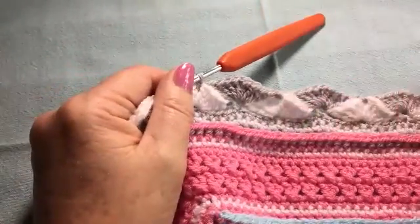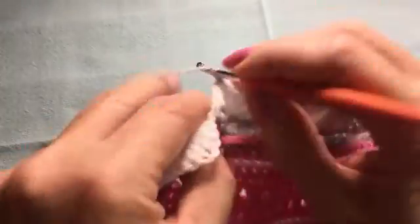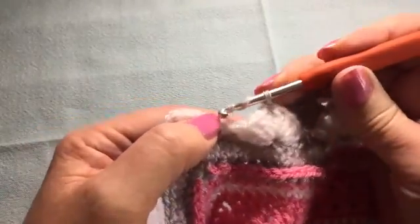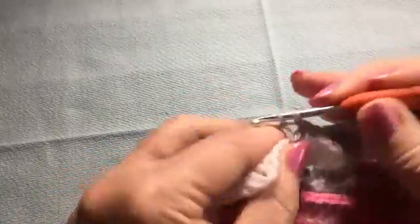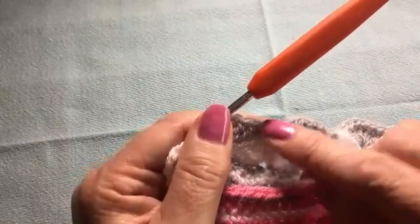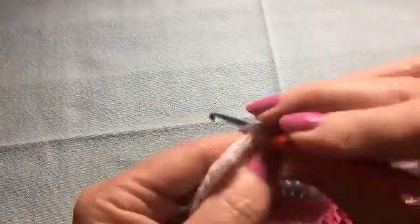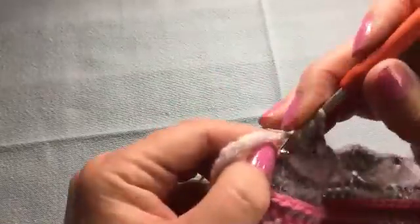Right, I've now repeated this shell with the single crochet 8 times, and you should now have 1 of those left to do before going into your corner. And over here we're going to do our final little shell. Just as an aside, if you find that this little stitch looks a little bit long, don't worry too much about it, because in the next round we're actually going to encase that stitch with a front post stitch, so it won't be as evident. It is a little bit tricky to get those stitches nice and tight.